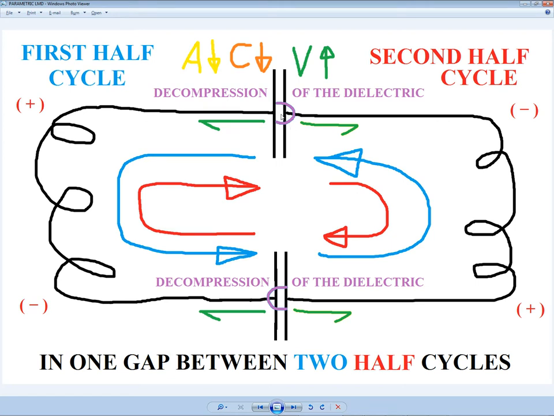Actually, because I've trained myself in working with the simulator, when timing is required as to when these parametric alterations occur, you have to do them just before the half cycle terminates, before the energy turns around, or in the gap between the two half cycles, if you can do it. But you can't go over, because if you go over the half cycle, then the energy decomposes. But here, it'll never do that, because the abrupt change happens only in one direction and not the other. So it's a guarantee, using this LMD module, that your chances of parametrically amplifying energy are vastly improved. It's not a guarantee that you'll succeed, but it's a guarantee that you probably will succeed.